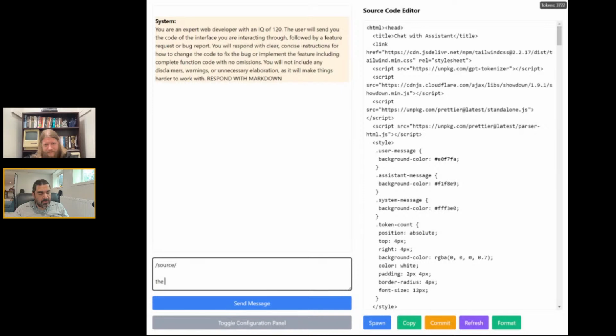Wait, what did you say? The holding message queue is functioning, but the UI is confusing and the timer is broken.